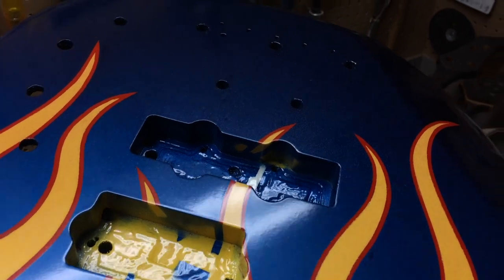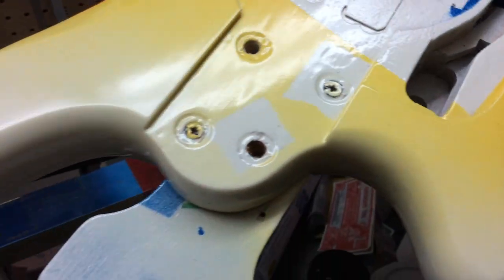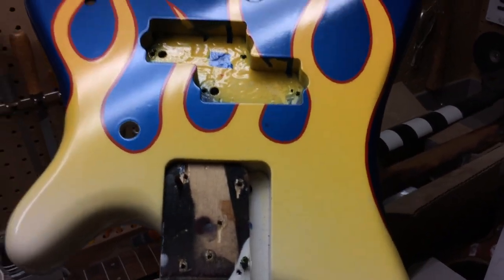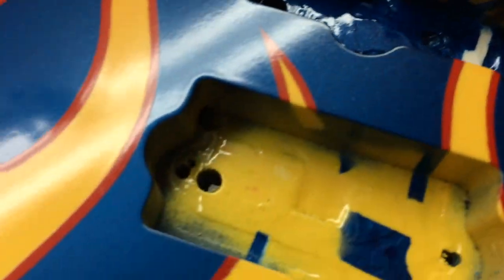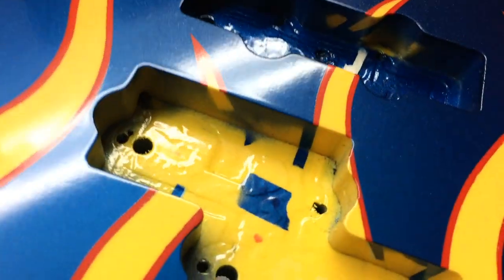I'm not going to buff this out just yet. I have some work to do on this project — some holes to drill in the body, just minor ones. What I'm going to do is let it settle down, let it cure a lot, and then sand and buff. It's going to turn out a lot better. I'm pretty pleased and pretty happy. I've never mentioned what I'm going to do in the pickup cavities — I know it looks really messy and crappy, but that's going to be taken care of. I'm going to use shielding paint to black out inside and neaten it up later. That was my intention from the beginning. It's going to look cool.